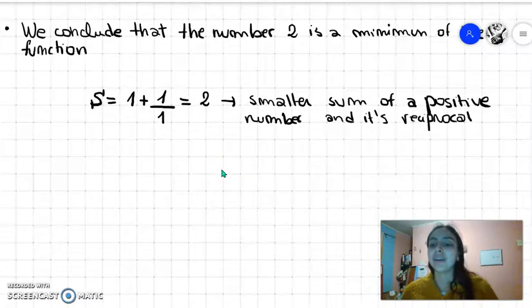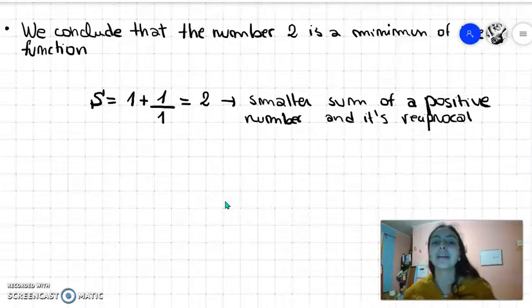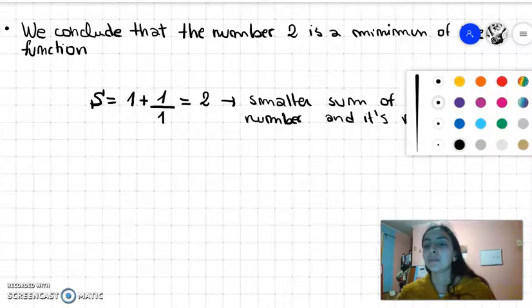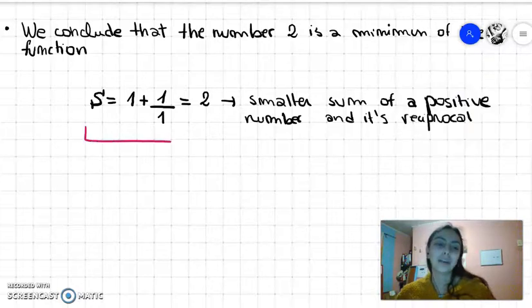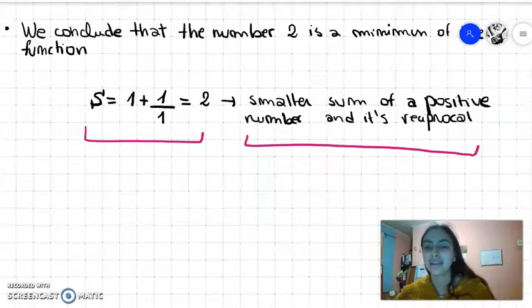Therefore, we have achieved a big prize for that. It's very useful to know that the sum of a number and its inverse, or its reciprocal, is greater than or equal to 2. We can use it in algebra, in calculus, or even in geometry. So you need to remember this result and use it as much as you can.